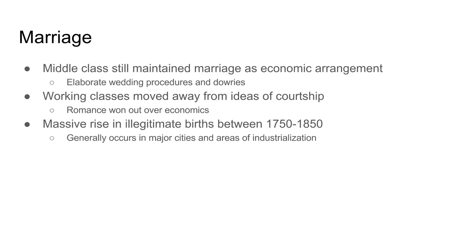At the same time, we have this real rise in illegitimate births in the late 18th and early 19th century, and that's because society is trying to shift and adjust to new industrial and urban life. People are working near non-family members for the first time, and so they're interacting with the opposite sex in new ways, and this leads to a rise in illegitimate births, that is, children born before marriage. So we have that real shift socially, which shows the breakdown in family structure.